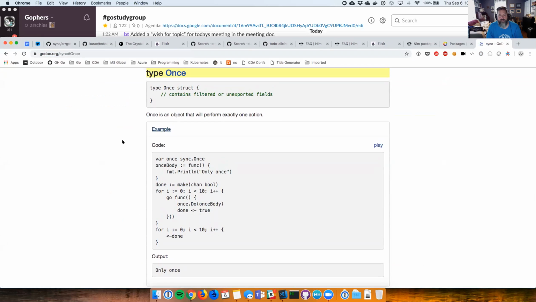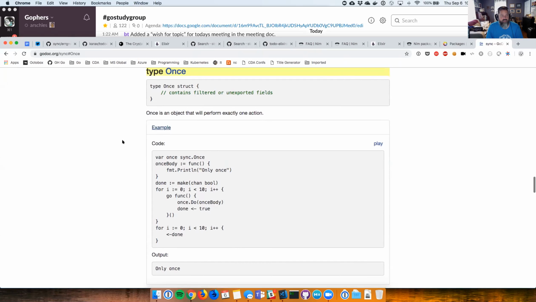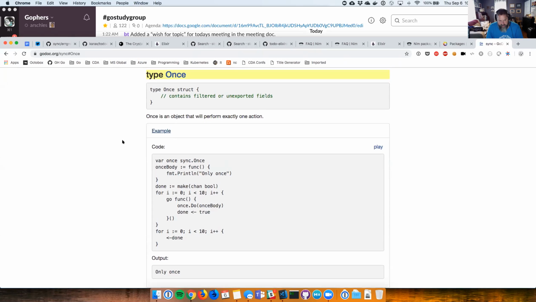So the concept of once is you only want to do something one time. Let's say I've got a use case I was helping a coworker identify, where he needed to do a very expensive initialization, but it was not always needed. So instead of doing an expensive multi-second initialization when the library first comes online in the init structure, only do it in the subcalls of the library that needed it.